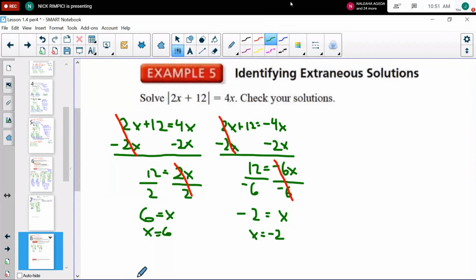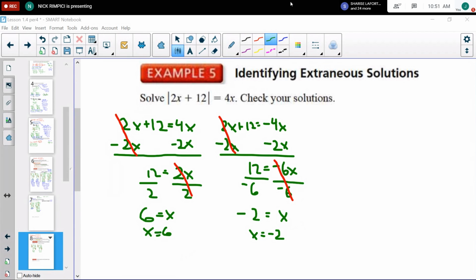Okay, before I go any further, let me just stop and take questions. Are there any questions so far? Anything at all? Anybody confused on anything that I've done so far? Setting it up and making two equations and solving the two equations? Anything? No? Okay. So I have to assume that we're good.